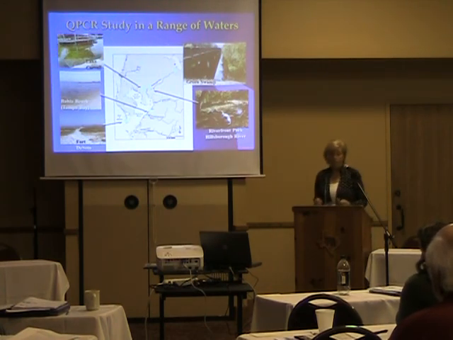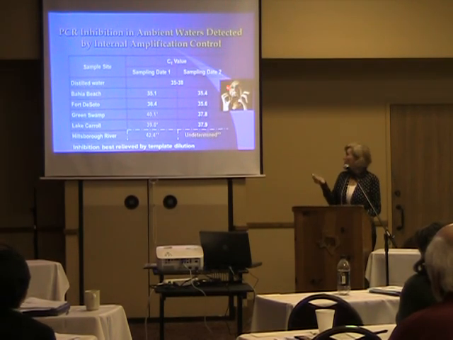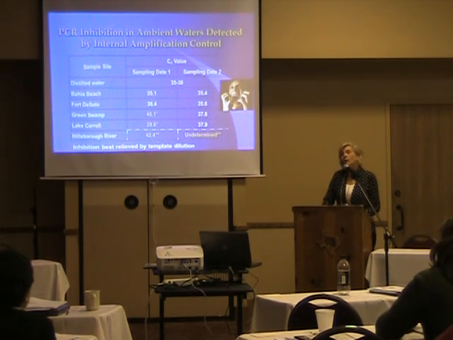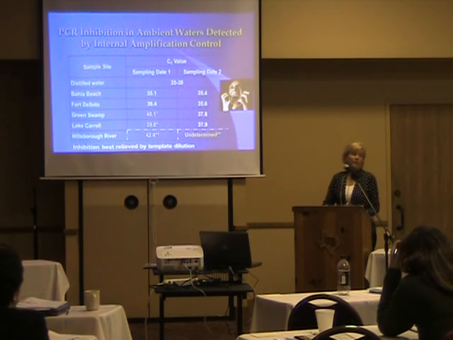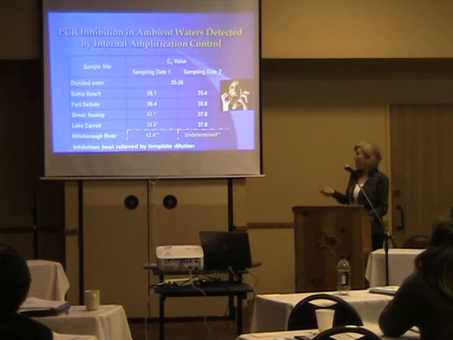Now, one of the things about quantitative PCR, or about PCR in general, is that you can have problems with something called inhibition. Oh no, because that's when there's stuff like humic acids in the water samples that doesn't let the PCR reaction work, and you have to test for that. And so this just shows the example of testing for inhibition using an internal amplification control.